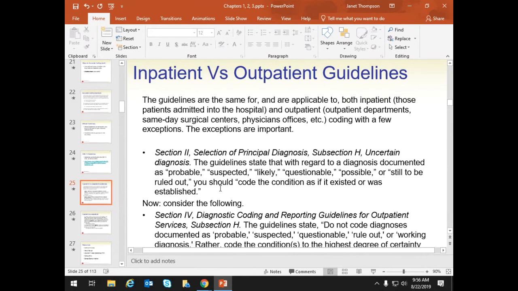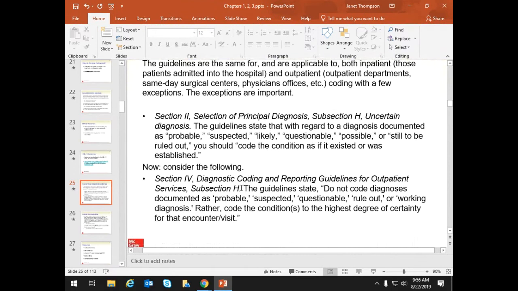For inpatient coding, you can code any signs or symptoms. In an outpatient coding setting, you have to code the definitive diagnoses. So if a patient comes in with a sore chest and sore throat, and they say we're ruling out pneumonia, you can't code pneumonia in an outpatient doctor setting.